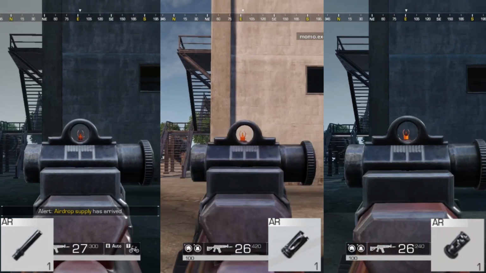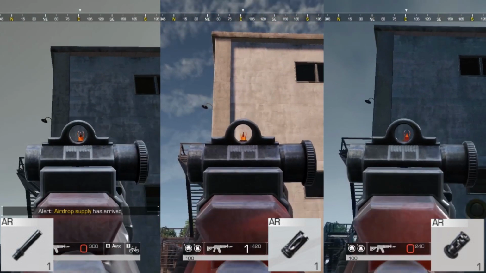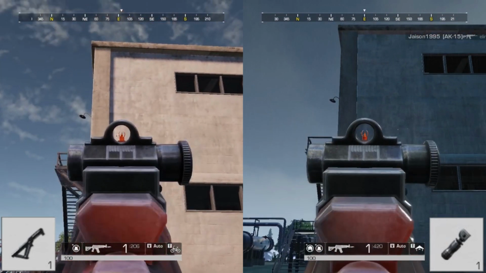Next are the 3 barrel attachments: the silencer, the flash hider and the compensator. The silencer has no effect on vertical recoil, the flash hider reduces it slightly, and the compensator reduces it the most. Finally, the grips. The angle doesn't affect vertical recoil at all, and the vertical affects it significantly.